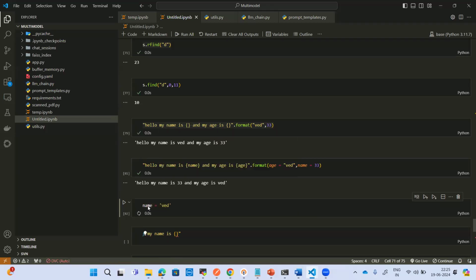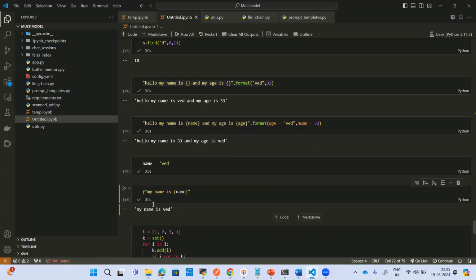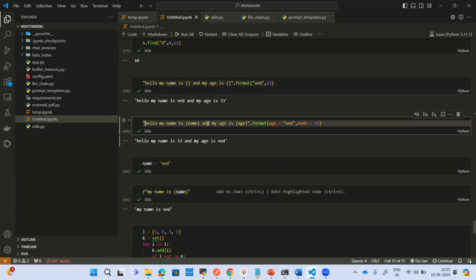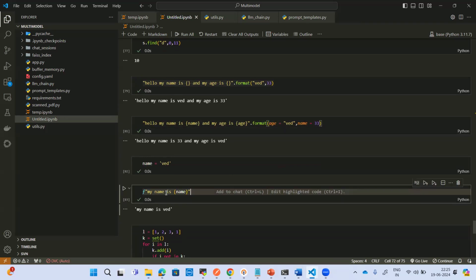Then just pass this name here. So that is the f-string: just add the f outside, and a curly brace, and inside that whatever value you want. This format method, I think, will get removed in a future Python version. Usually I use the f-string. Okay, so this is how string formatting works.